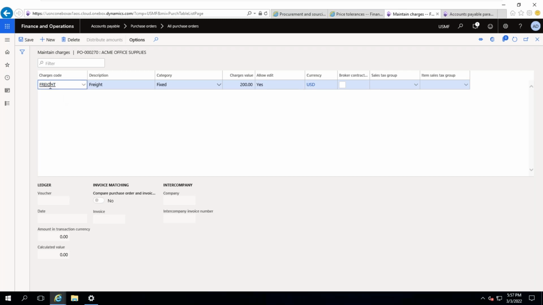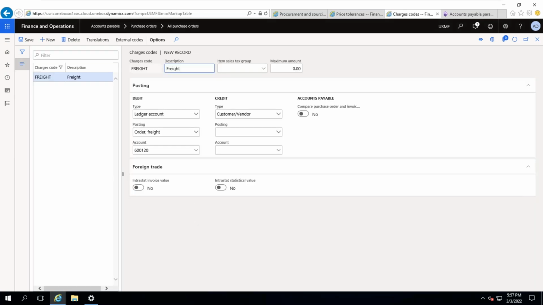Then if I click here, give me a minute. Let me verify whether it is item and vendor or not. Okay, it is ledger, customer, and vendor. Okay, no problem. Fine.